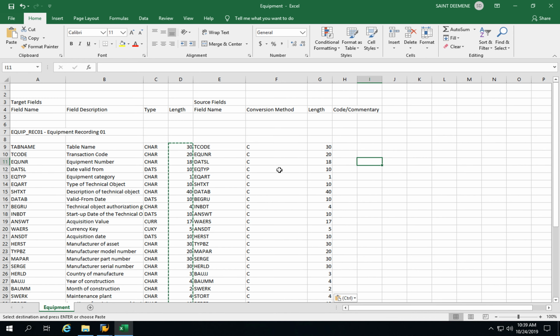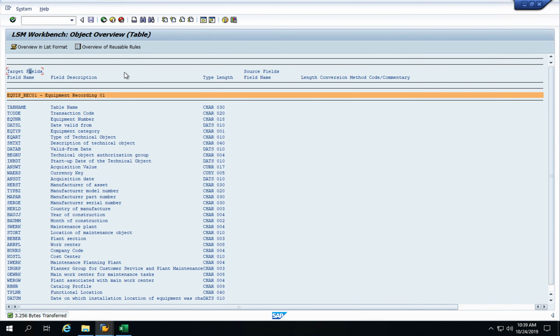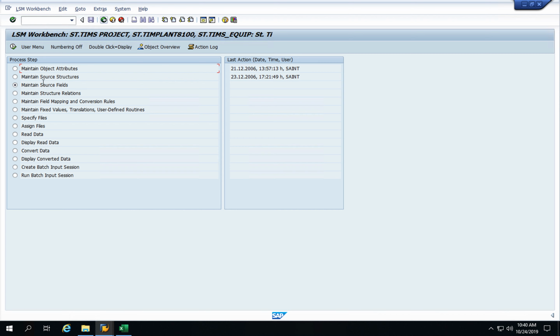So this way, I've already arranged how I will transfer the data, how I expect them from the user. So if I go back to my LSMW and then click on back, click on back once, then you will now see maintain source tree.